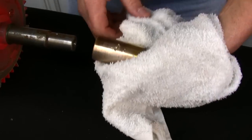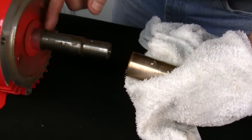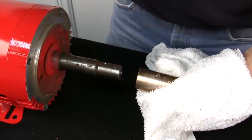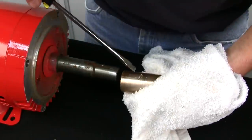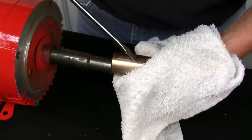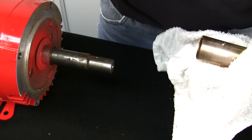And if you notice, it separated from the collar on the motor. Make sure that it's started, put a notch in it with your screwdriver, and drive it at about a 45 degree angle. Just make a notch, hit it with a hammer, and it comes right off the shaft.